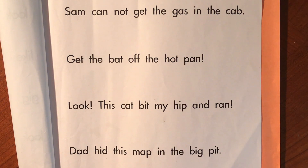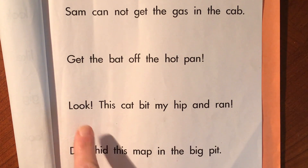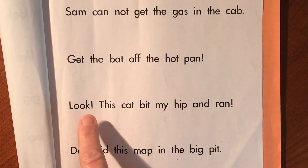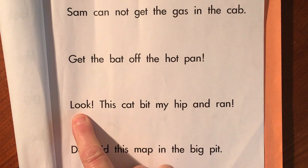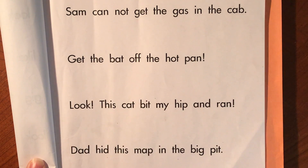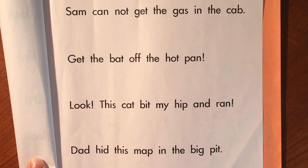Friends, today we are reading seven sentences — or really seven lines, because some of them have two sentences on the same line. When we have the word 'look,' it's actually a sentence by itself because you're telling someone to look, but we're just saying the word look. So seven lines we'll be reading — they're not related to one another though.